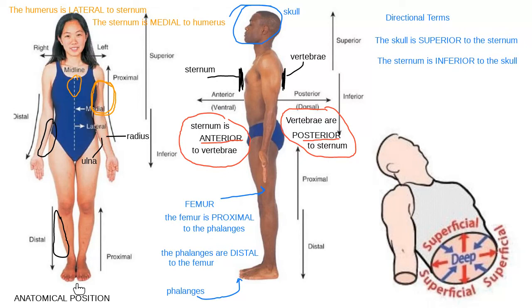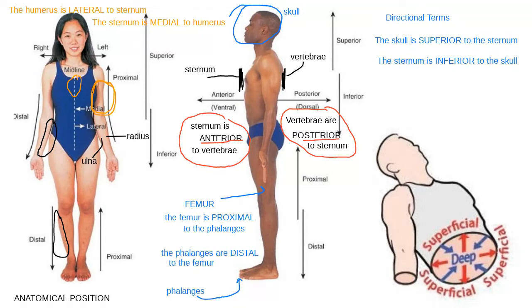One last set of comparison words for us to mention, directional terms, and these are the words superficial and deep. We use superficial and deep to describe structures where one is completely inside of or wrapped around by another. The easiest thing for us to think about making these deep and superficial comparisons for is when we compare anything in the body to the skin. So here's a statement for you.